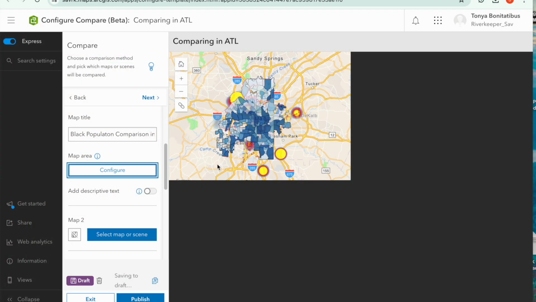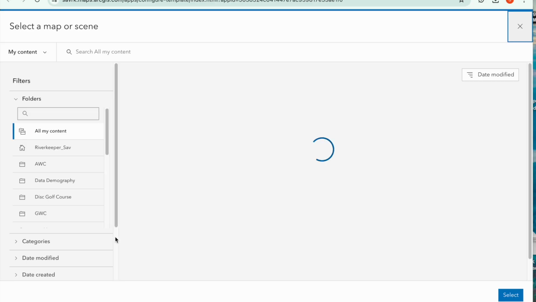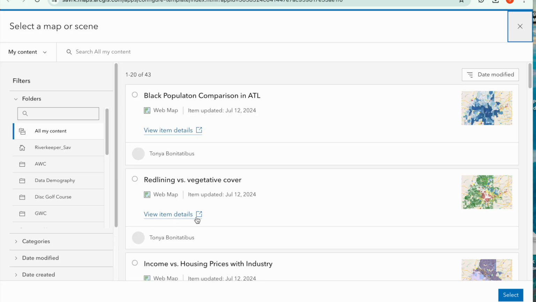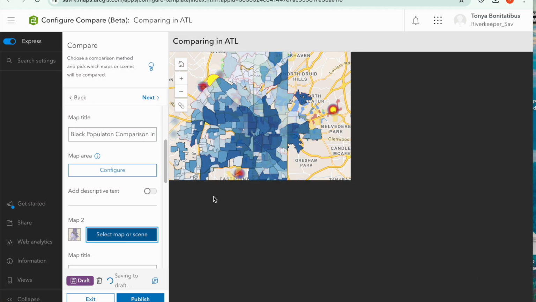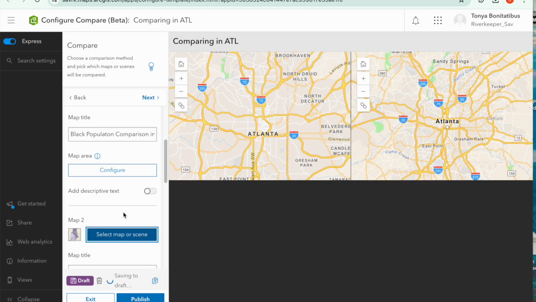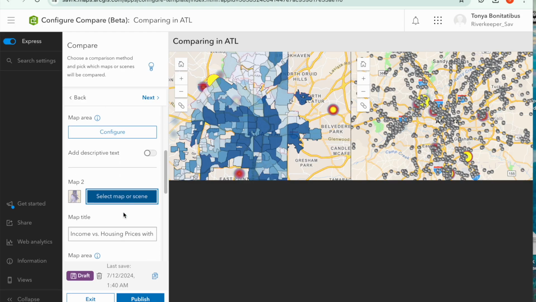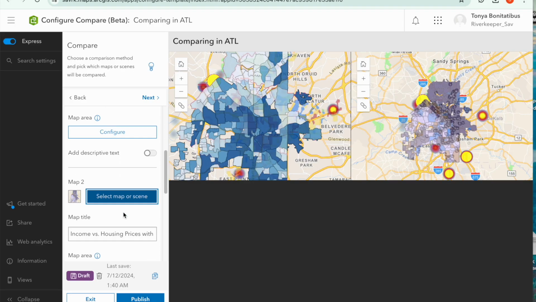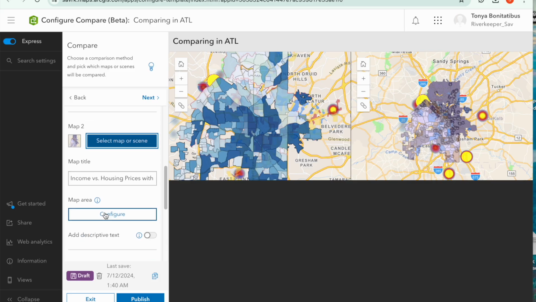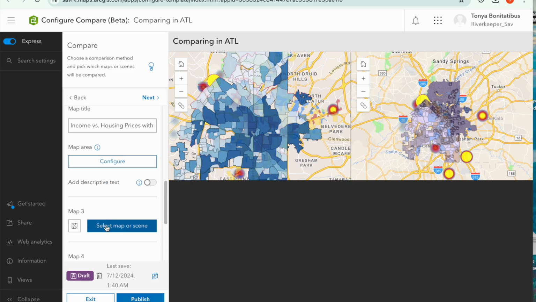Save that. Map 2. We'll do the income versus housing prices. Same thing, it's now uploading. And it is in a slightly different version, but that's okay. I'm going to show you how you can get away with that.